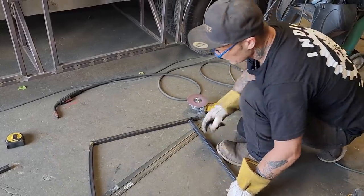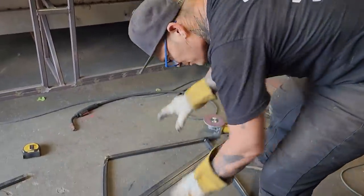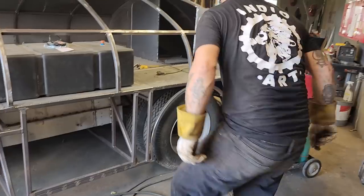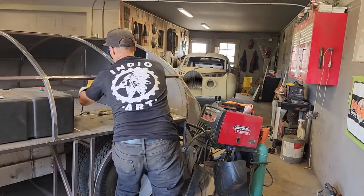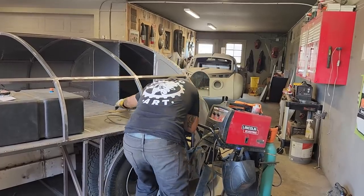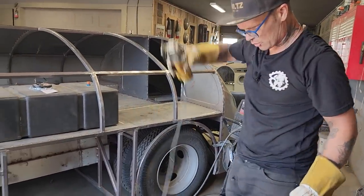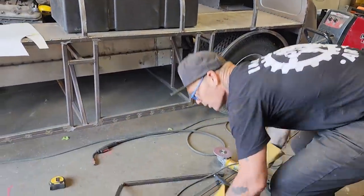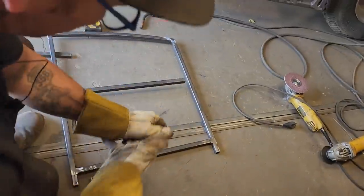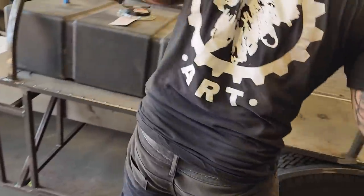Alrighty, we should put a piece in the center, and the reason being is it's a big piece of metal to put on like that. It really is, so I like to put a piece across the center just to tighten it up a little bit. And that's what we will do. I'll just use this so I can get it in there square. We'll put that right there. So, not going to do any measuring, just going to put it across there and trace it. Cuts down on any mistakes for me. Did I just break that?